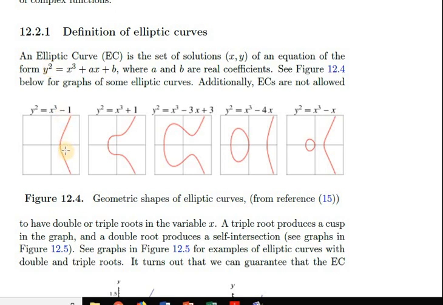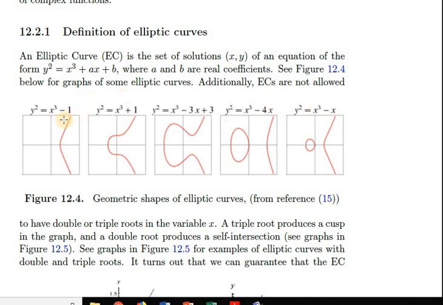Notice that all of these curves have a plus and a corresponding minus solution. So y is not a function of x. Here we're graphing a relation between x and y. So you get a set in the xy plane. So you get different sets depending on the coefficients of the elliptic function. So they look kind of weird.